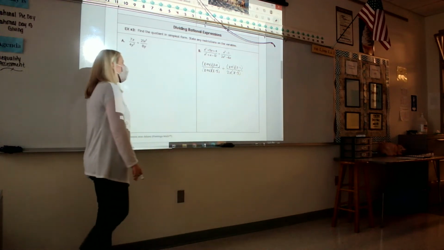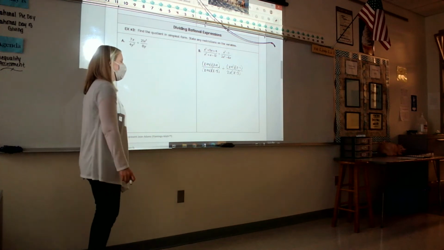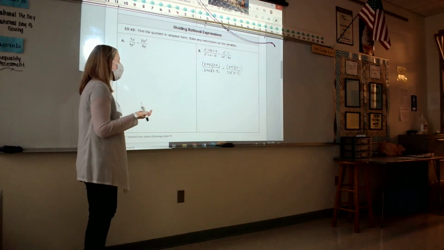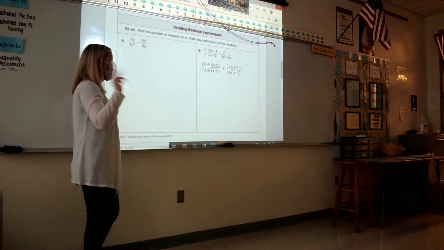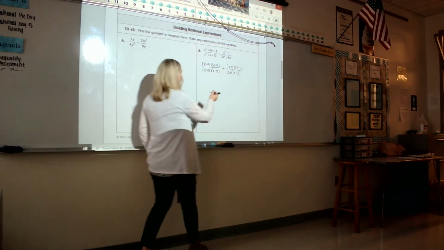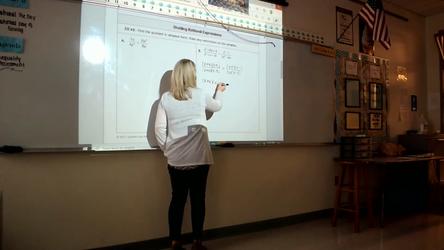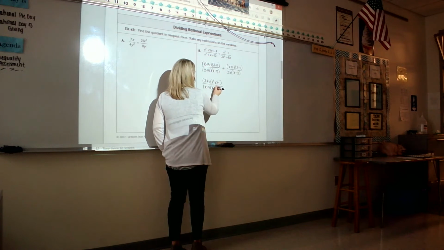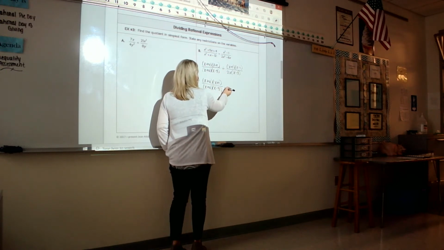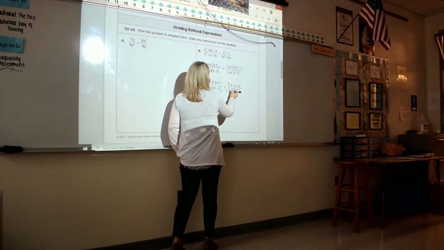Okay. So with that set up, now I see it's a division problem. I know it's kind of annoying because I'm going to have to rewrite it and flip it, but there's something I wanted to point out about the denominator in a second. So I am going to rewrite this as my first fraction, change it to multiplication, flip my second fraction, because that's how we divide fractions back in the day.